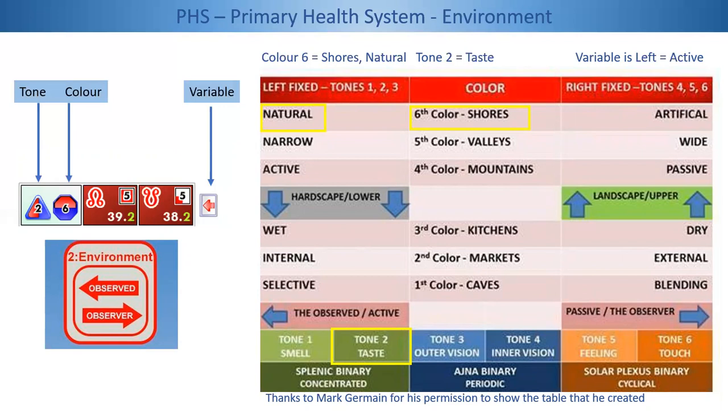So you see this chart's divided into the lower half is hardscape. So we're looking at sort of maybe urban, city types of environments. And then the upper is landscape. So shores, it's kind of anywhere where there's a transition from one kind of landscape to another. So it doesn't mean that you pick up this information and say, right, now I'm going to move to the coast. Again, that's using it at the mind level. This is not mind. Your strategy and your authority will eventually take you to the correct environment.